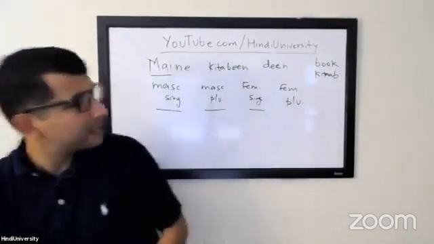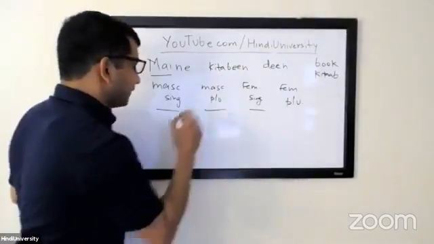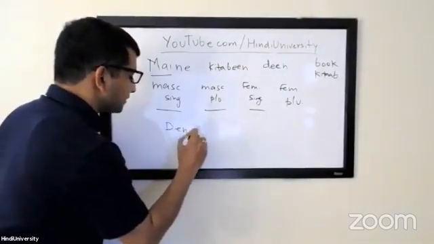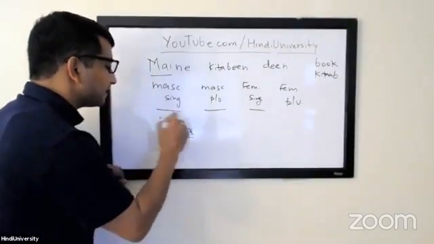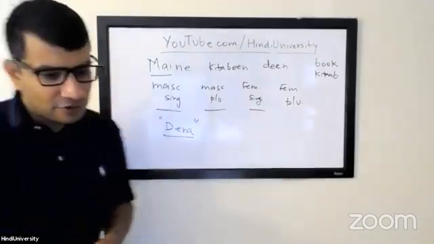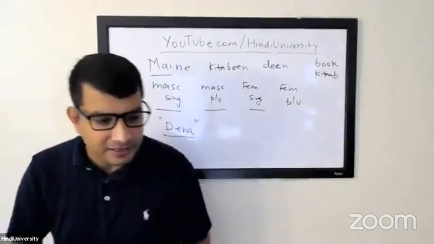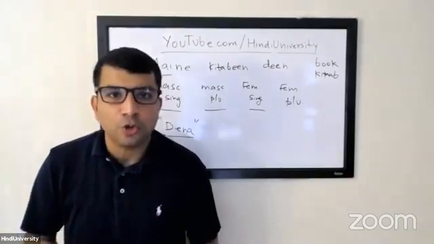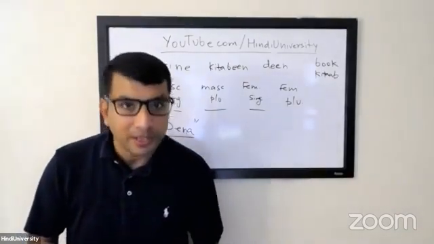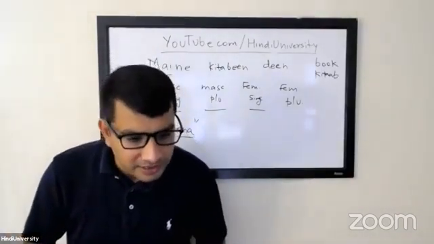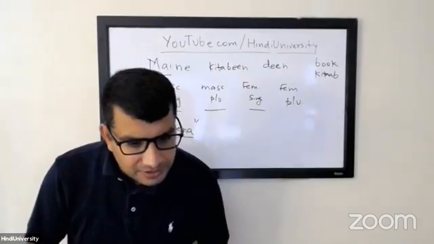So basically, we are using how to use Dena in the past tense. So you have to make some sample sentences such as what your friends are making. I can see Sangeeta ji has said something: मैंने बच्चों को खाना दिया. Or मम्मी ने बच्चों को खाना दिया. Very good.